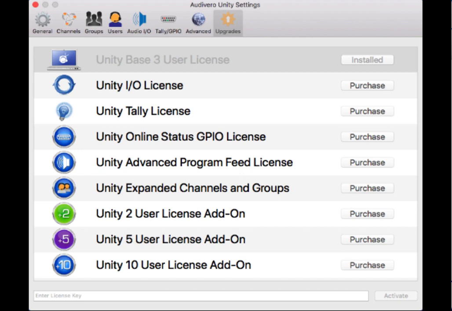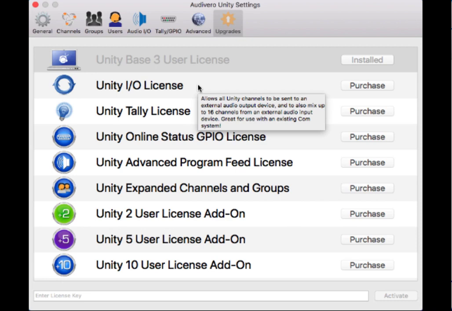This is the Upgrades tab, and it's where you go in the Unity server to purchase your licenses. You have to purchase a base license before you can do anything else. The Unity base license comes with 3 user licenses as well. So it's essentially buying the Unity software, and it comes with 3 users. Next, we have the I/O license.